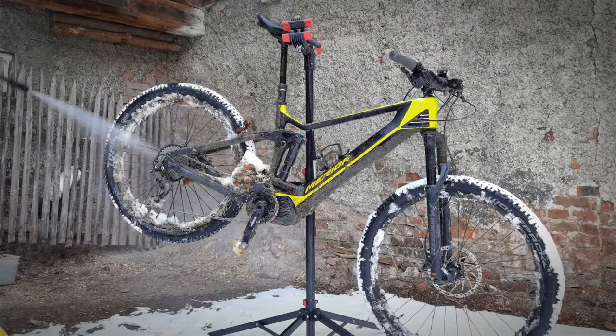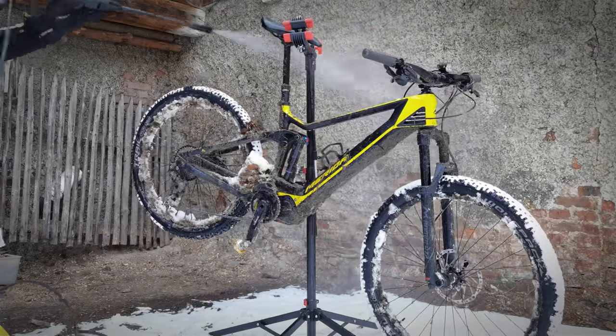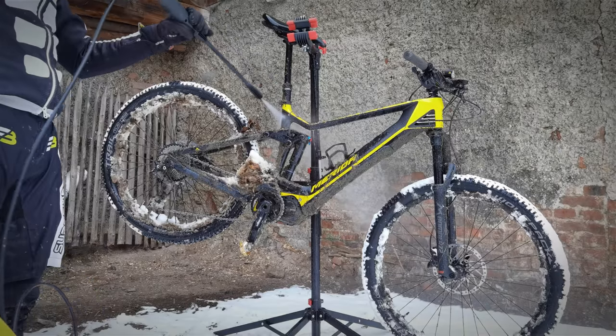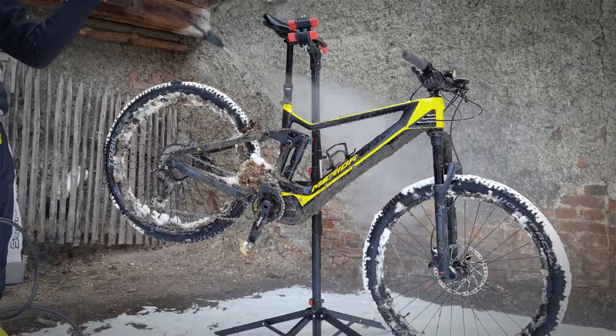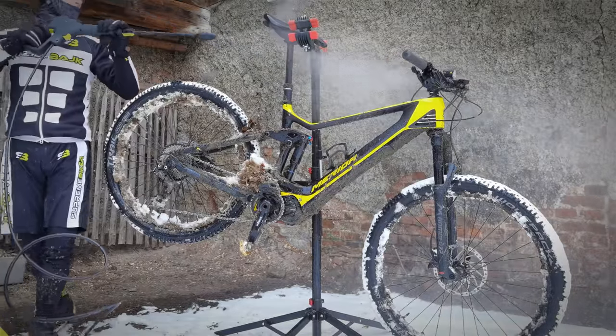A high pressure washer is so handy. This is actually a mid pressure washer. I'm also going to show you how I clean a bike full of spider webs and an old bike in just a couple of minutes, but first the washer.